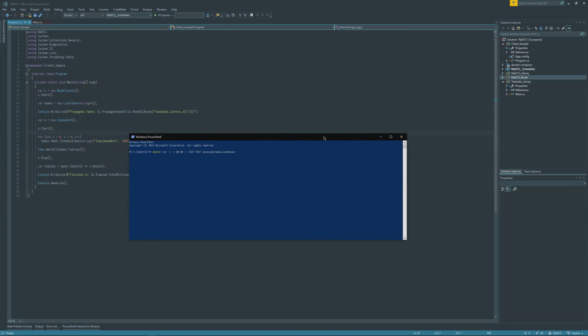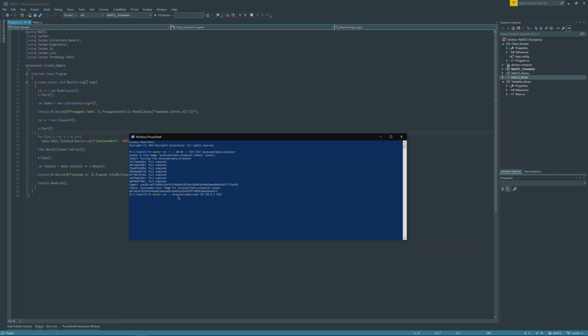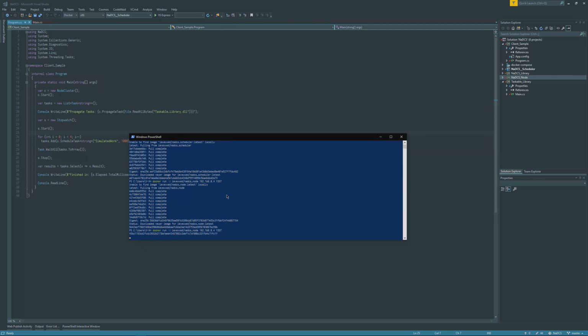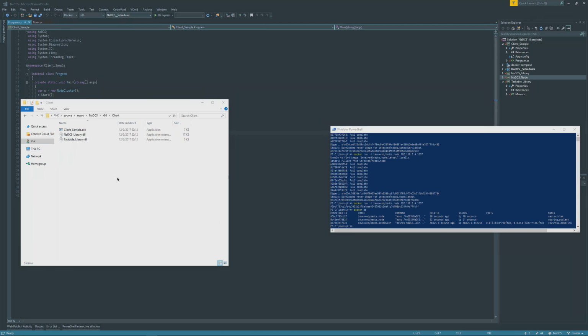We'll start by setting up the scheduler by pulling from imvexed/NaDCS scheduler. We'll assign it 2 ports, one for the web interface and one to listen for nodes on. After that, we'll set up 2 nodes by pulling from imvexed/NaDCS node and give them the IP and port of the scheduler to connect to. As you can see, all 3 containers are now running. From there, we're ready to go.